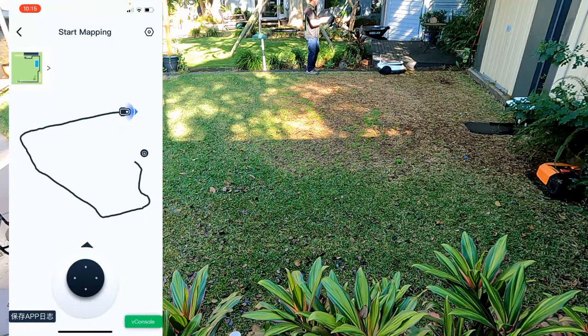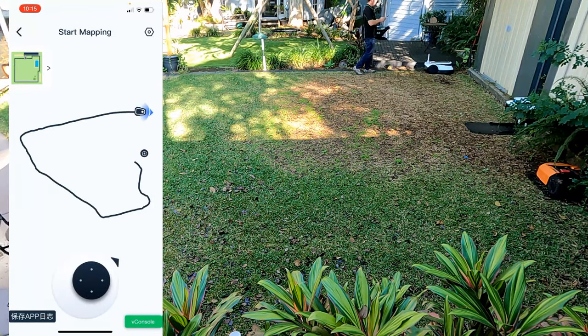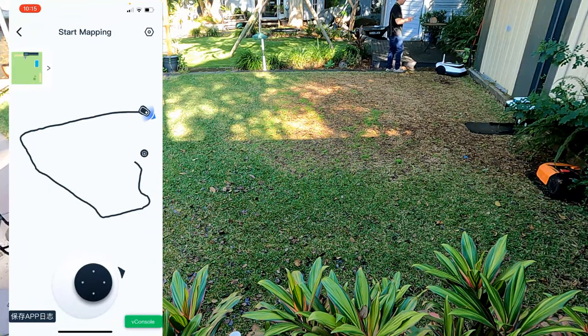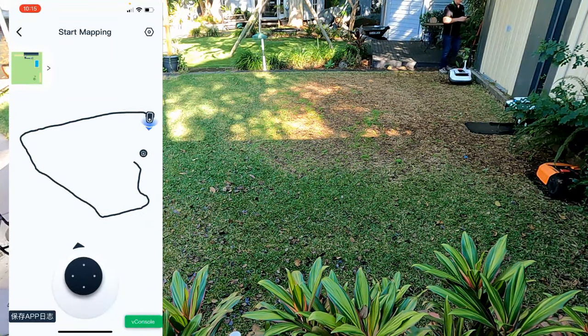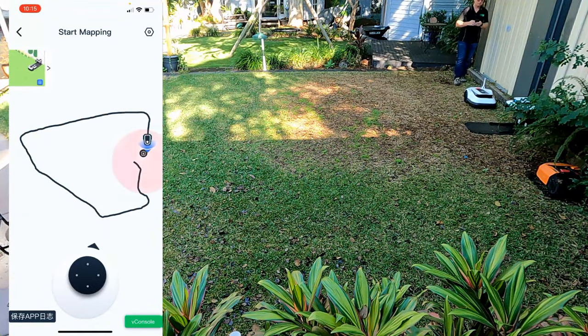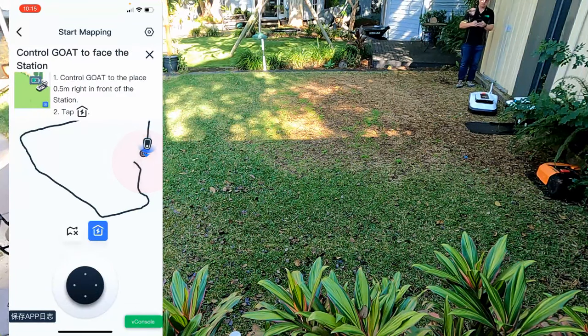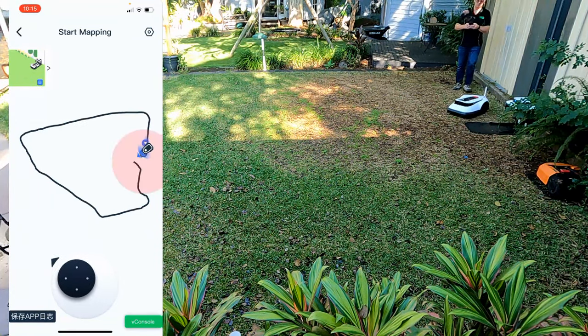So if you're trying to do this really perfectly in your yard, you're going to have to dedicate a little bit of time. But again, once you get used to this toggle, it's not as terrible as it first was. Like I said, if you just keep your thumb on it and rock your thumb back and forth. Basically, it's saying it's done.